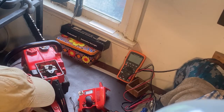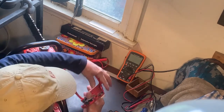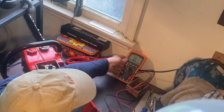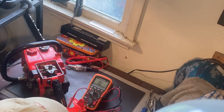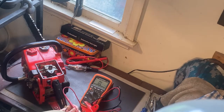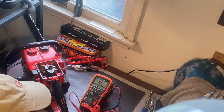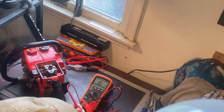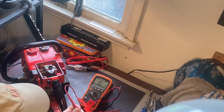And of course, if that test is successful, then it tells you that the switch is working as well as the ignition module. Now, especially if we've got the switch exposed here, you can test that using your meter. This is the line coming from the ignition module. When the switch is off, that line should be ground. This basically grounds out the ignition module when the switch is off, as all kill switches do. And when the switch is on, it's open. So my switch is good.